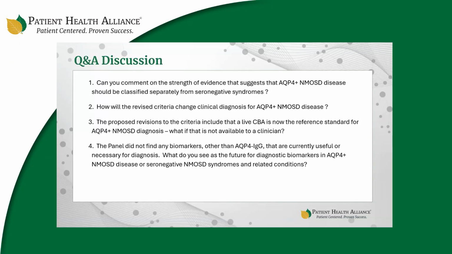Thanks a lot, Dean. Maybe just one last question. Big picture, a lot of work has gone into this. As you said, the IPND 2015 criteria were actually quite excellent, and the 2025 update provides even further resolution. But what do you think the benefits overall of the new classification schema might be with respect to seropositive disease and seronegative syndromes?